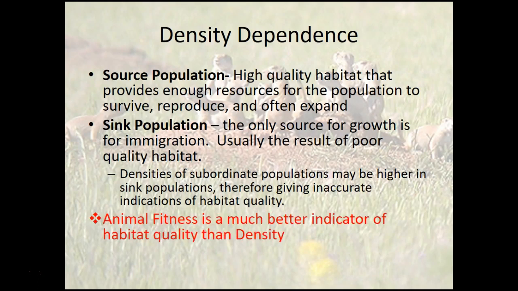So a better way to look at quality of habitat is by looking at the animal's fitness. Remember, with fitness, their ability to survive, ability to reproduce. What affects survival? Quality of food. And we've looked at how evidence of a poor quality habitat might be exemplified in the fat storage on the animal or the fats in their bone marrow. So we can look at these things, we could capture animals, we can evaluate their fitness, their health, and that's going to give us a better idea of quality.